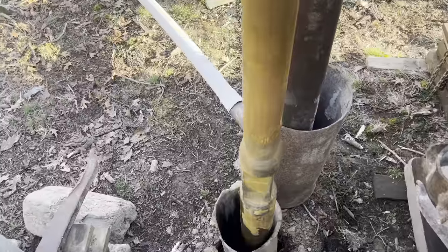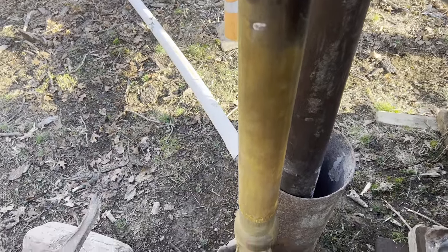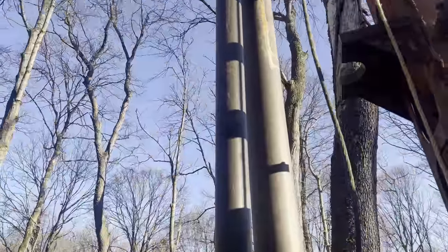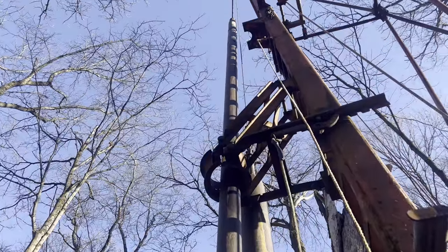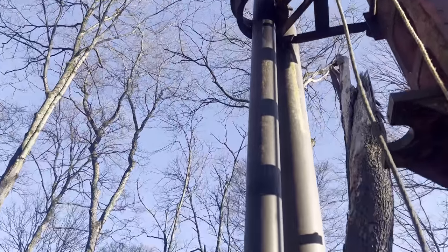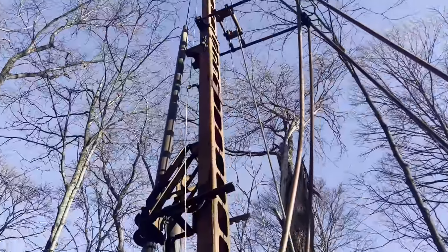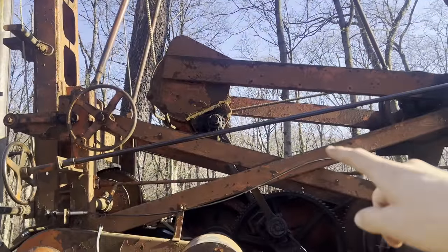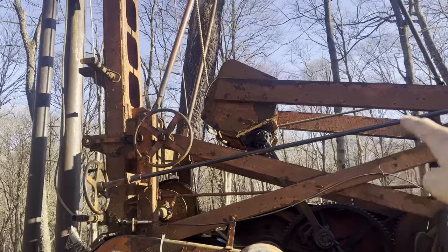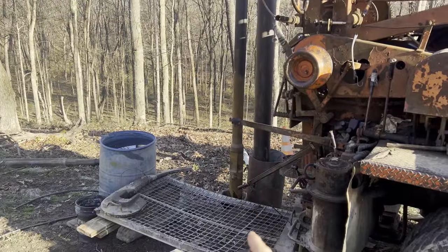What happens here, and they didn't start drilling yet, everything's just set up and ready to start first thing, but basically this big drill stem just has a big hammer slug on the end of it, and it's maybe 25 or 30 feet long. It's connected to that cable up and over the sheave down here, and as the drill rig runs, this arm is just going up and down the whole time, and it pulls on the cable that's running under it, and that just lifts the hammer up and down, and it just pounds away.